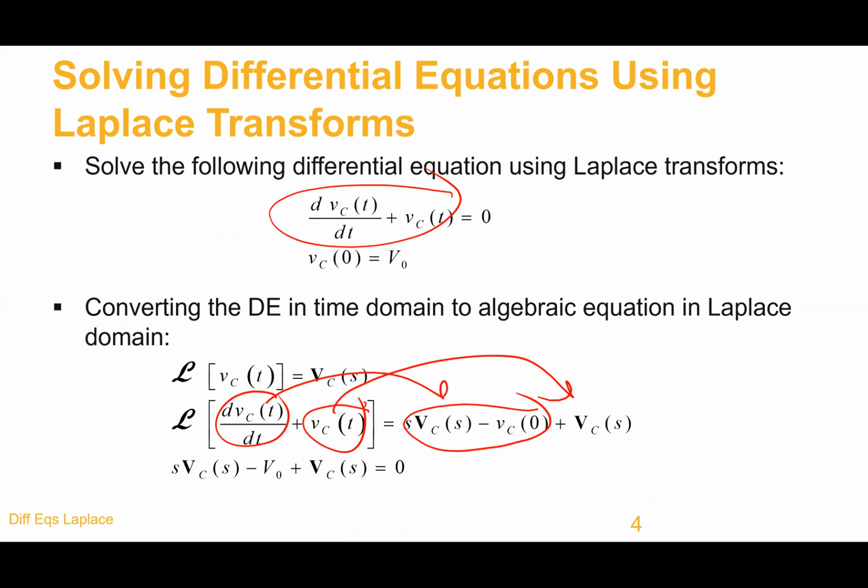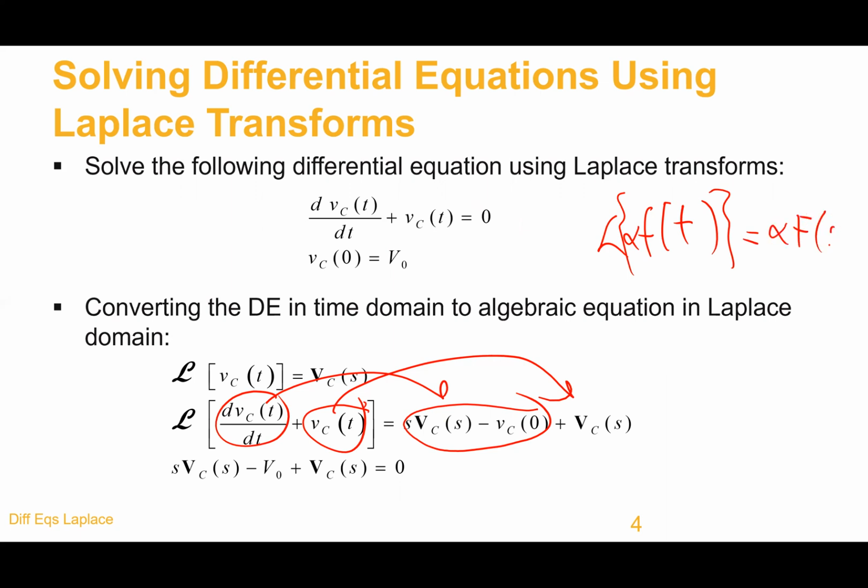So that's just the Laplace transform of the left-hand side. What's the Laplace transform of the right-hand side? 0. Laplace transform of 0 is 0, right? We didn't really say that, but it's true because if you multiply any function, so if you have Laplace transform of f of t times alpha is equal to alpha times f of s, we said, right?